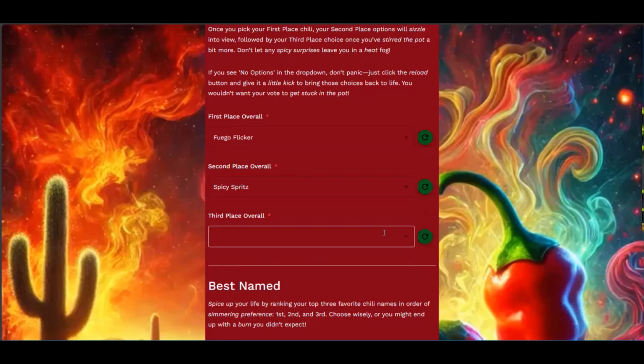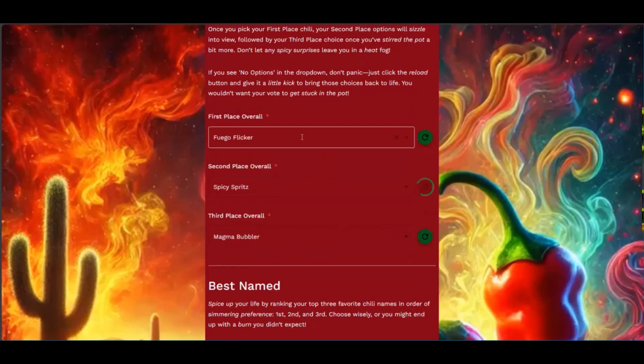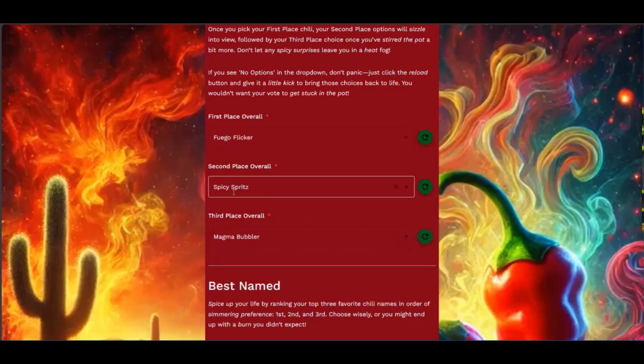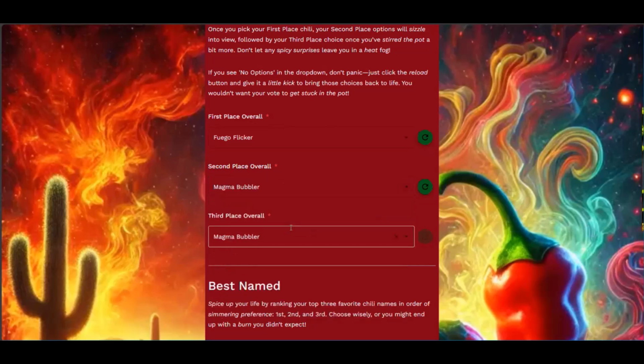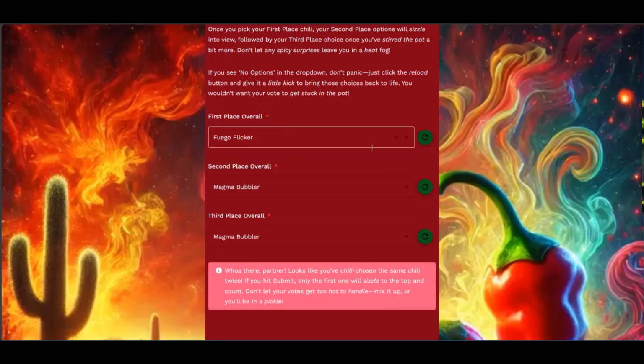Essentially, the same thing happens again with second place. See, I removed it. Due to the limitations that I found, though, one thing that is possible is for somebody to then change second or first place to match whatever consecutive they want. So they could potentially vote for Magma Bubbler twice in a row. I'm open to suggestions on fixing that so it's not possible. But at the moment, it just throws an error and it'll only count your first place vote.